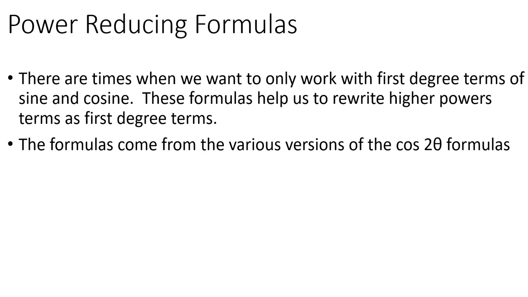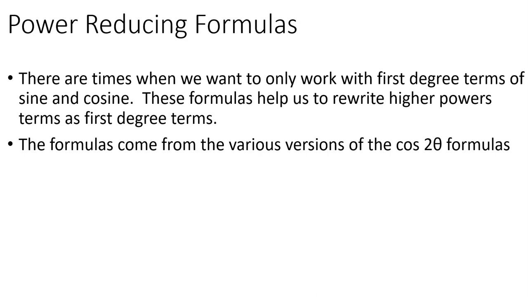So here we continue with different types of formulas and ways that we can rewrite trig expressions. The power reducing formulas are actually pretty important, especially when you get to Calc 2 and you do a lot of the trig integration. We reach back and rely on these power reducing formulas because we can't integrate something like a cosine squared or a sine squared directly. But boy, if we could change it into a double angle formula, then it works a whole lot better. So there's times when we only want to work with first degree powers.